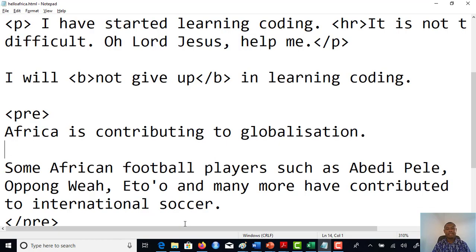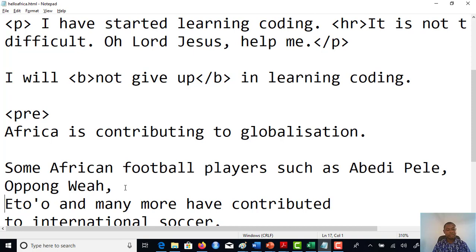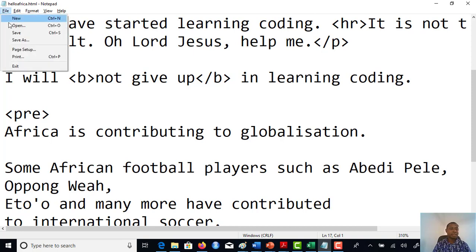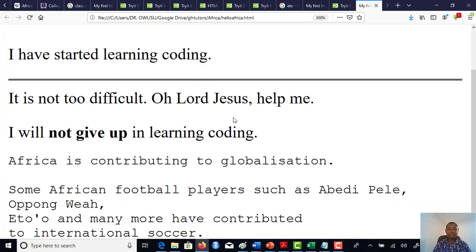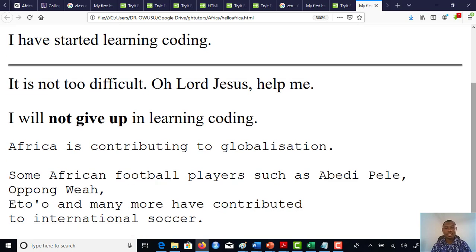So when you come back here, you can see that you have P here, but you don't have P here, just a new line. What if I want to insert a new line here? I'll just do this, then I'll save it. Then I'll go back to my document, then I'll refresh the page. Then we see there's a line break between Kanu and Eto'o. So that is the way that we can actually format our HTML document.